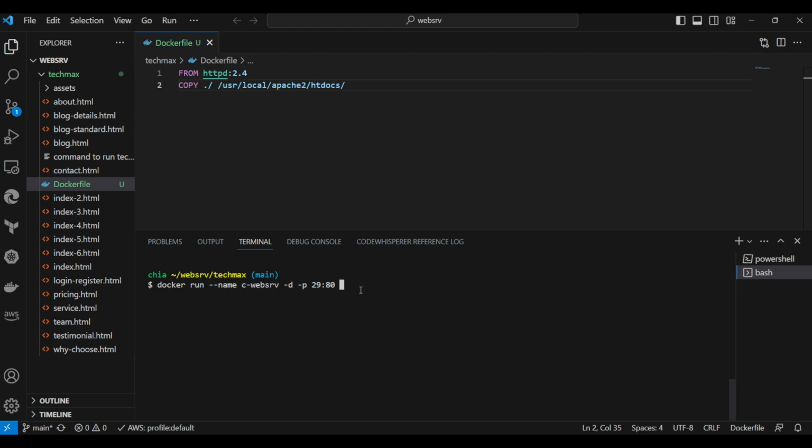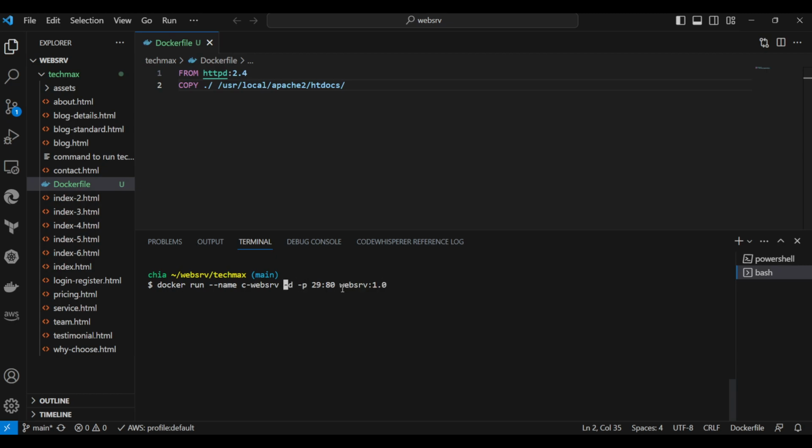And it's a little confusing if you don't understand Docker in general. If you want, go on YouTube and search for a Docker tutorial, you can easily do that, and then you'll understand what I'm saying. So we're publishing on port 29, and the container port is port 80. And it's asking us, what image are you going to use next? We're going to use the web server. I don't even remember, webserver_1.0, I believe.